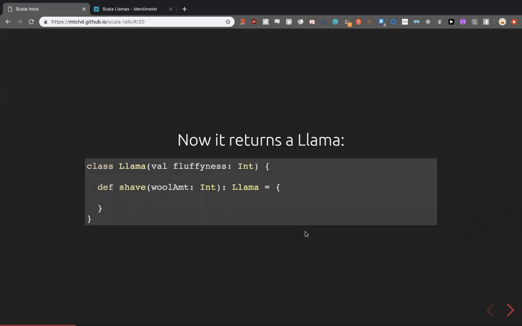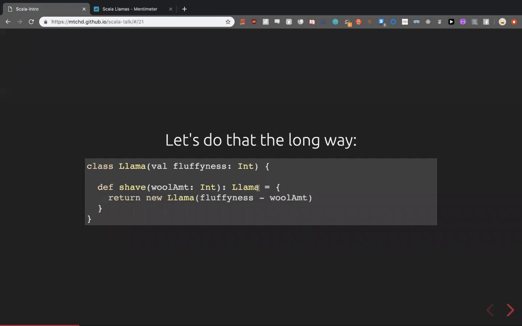So now let's return a Llama. It's now actually going to return a Llama, and that's a whole new Llama that we're going to create. So we're going to say return new Llama and then declare it with our new fluffiness, the calculated amount. There are a few things Scala does here that are pretty nice.